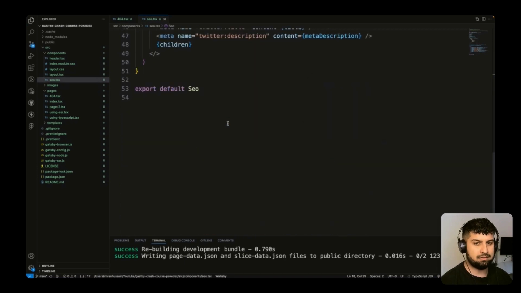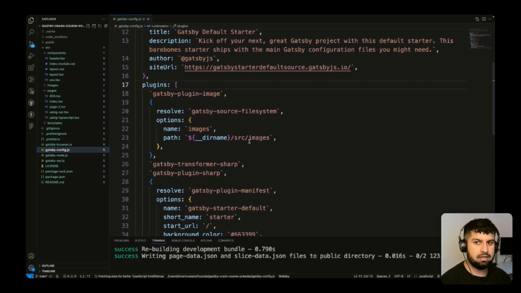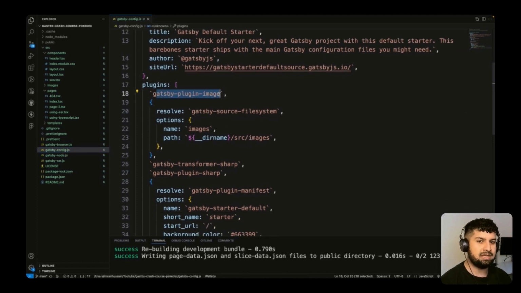Now that's fixed, what I want to do is, instead of using module.css and layout.css in here, install styled components. The way to do that is to add it in through a plugin. So we're going to look at plugins. The way to add a plugin is if we go into gatsby-config.js over here, we have this section called plugins, and we already have Gatsby plugin image installed, which is an image compressor. It also optimizes your images. It's similar to the Next.js image tag, which I've discussed in my other videos.